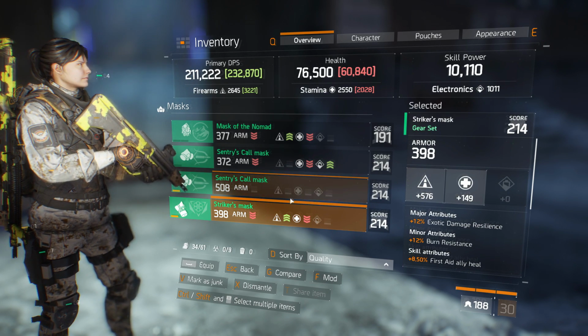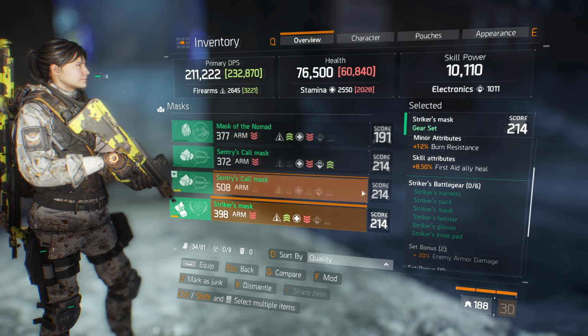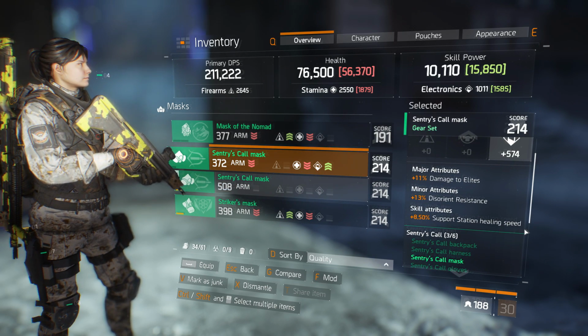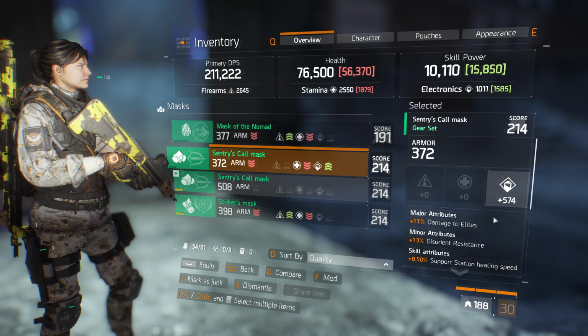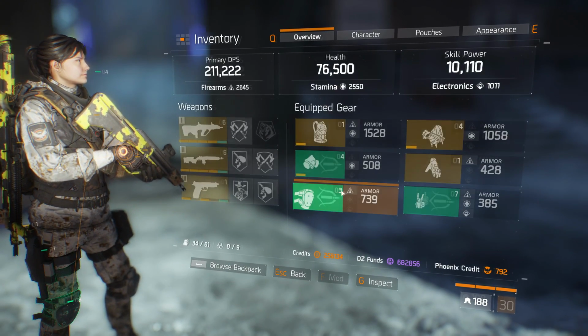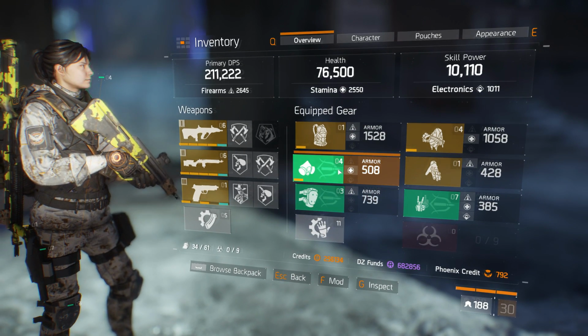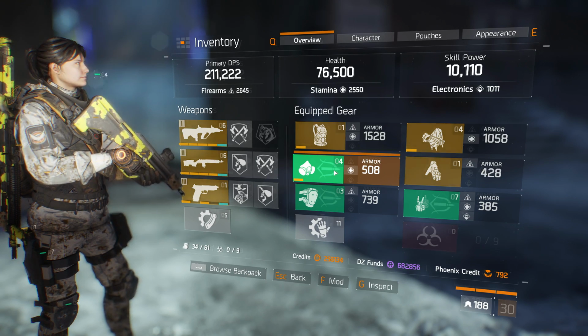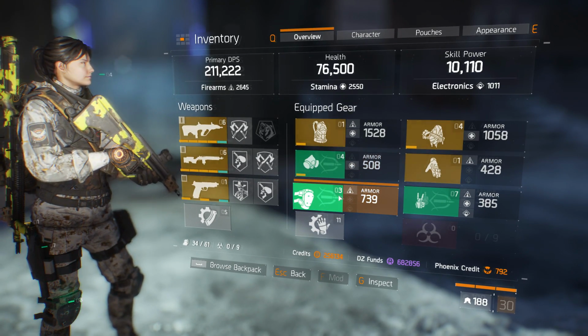But yeah, you guys can see there, I re-rolled the first aid and it didn't really work out. So this one didn't work out because it had support station healing, and it was electronics too, so it just didn't help me. And I think Nomad is just bad overall. I think Nomad might be good for a solo player. If you legit never play with anyone, you only play solo, I think it'd be okay.